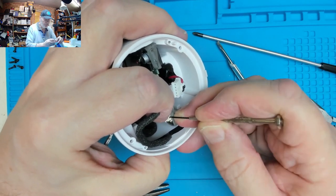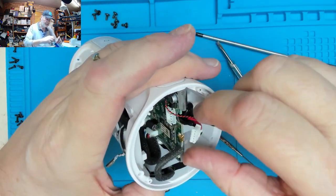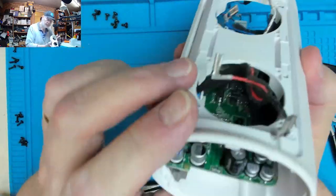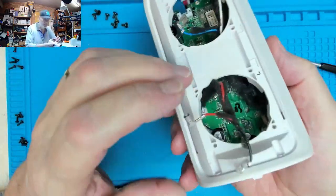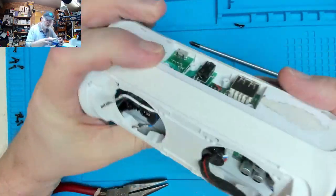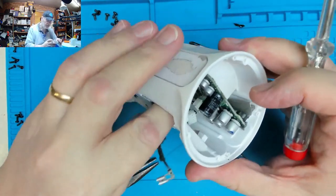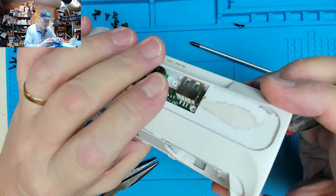As I said many times before, do not pull the wires, because you're likely to pull the wires out of the socket if it's in there tough. Having got that out, now the other thing is all the other wiring here, that's on loop. I'll tell you what, to make life a little bit easier, let's unplug the speakers, because we can take them out of the way, like so. That gives us a little bit more freedom of movement.